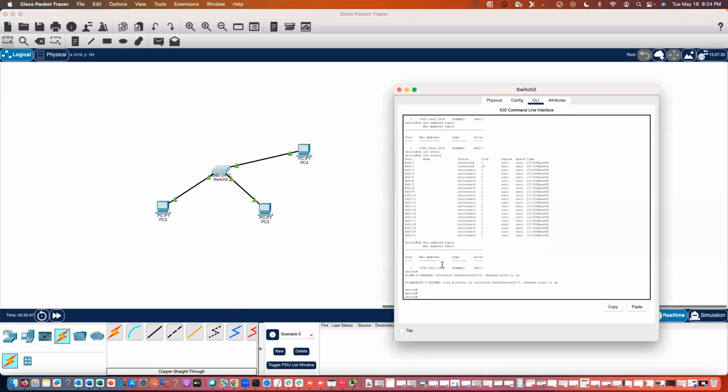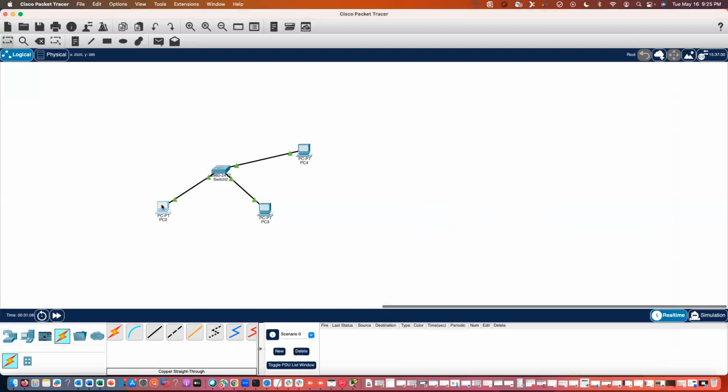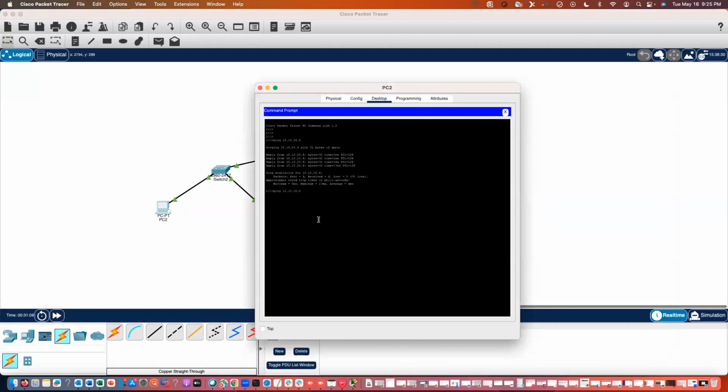Now let's look into the show interface status. So this one is in VLAN 1, this one is in VLAN 10, and this one is in VLAN 1. So I want to ping from here to here when they're in VLAN 1 first. So I will go to PC2 and ping .6. .6 will fail because .6 is in VLAN 10. So that is failing. Now, if I ping .7, will it ping, guys? Yes, because they are in the same VLAN.